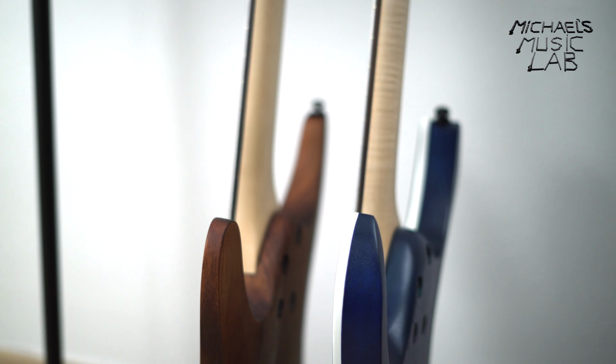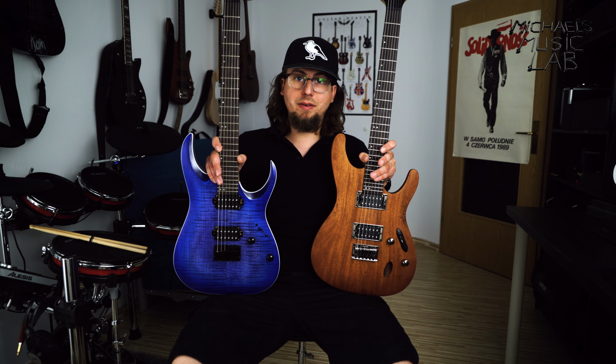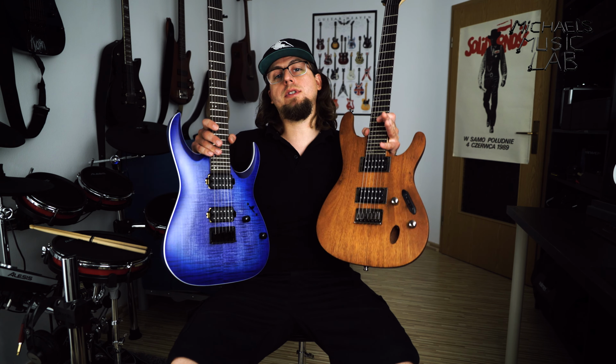Typical for Ibanez is the super slim and fast Wizard neck, in this case as a bolt-on, which offers a great and long sustain. Now we are going to find out what impact the body has on the sound of these guitars.